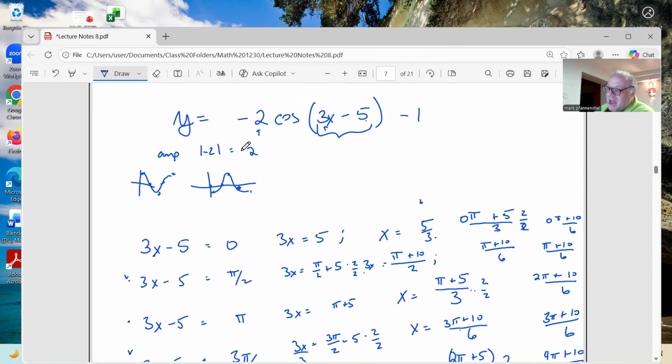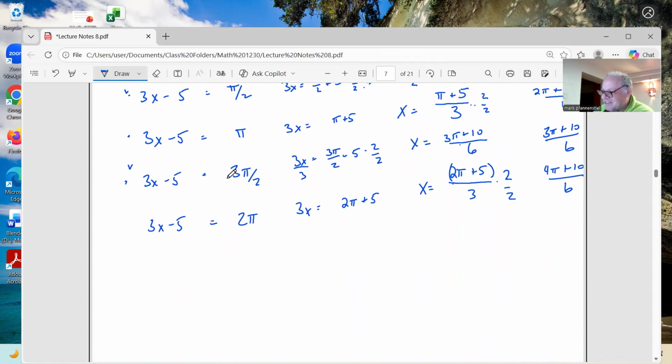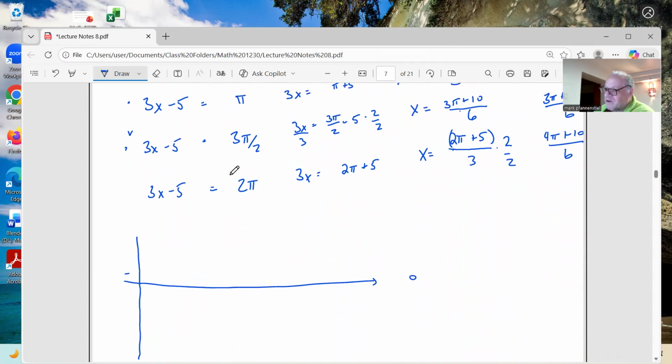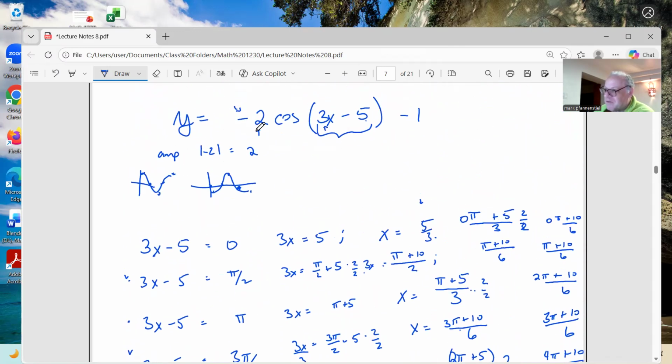The reason why I kind of noted the negative here is because I will forget the beginning part of this graph by the time I get to the end. You should do that. But that's what happens. Okay, so let's go ahead and graph this thing. So we have this piece, and I'm going to go up here. Well, yeah, here's my 0. There's a vertical shift here of a -1, right?